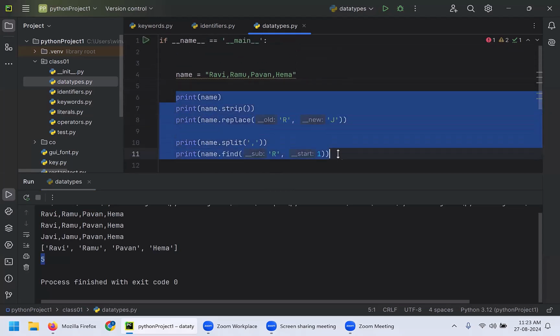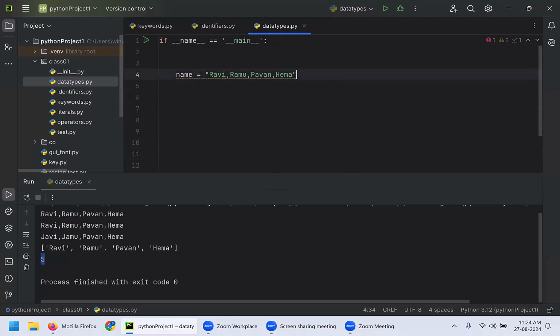So we go for another thing, string concatenation. For example, balance is there.